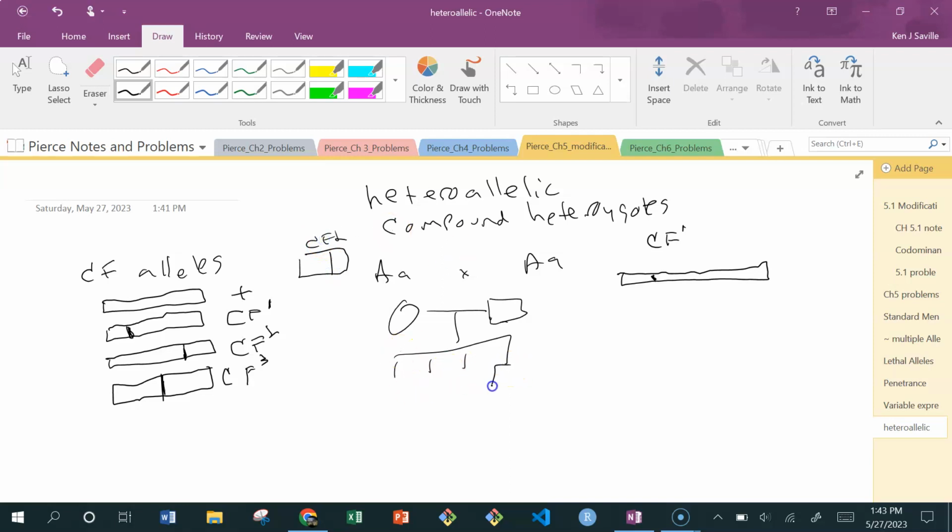And then if they have a kid who shows a disease, they are mutant for both of those genes, but that's called a compound heterozygote, as opposed to being homozygous for the same exact mutation. So this is a heteroallelic combination because they have two different alleles of the same gene, and so they're heterozygous for those two different things. So I'm going to leave it at that.